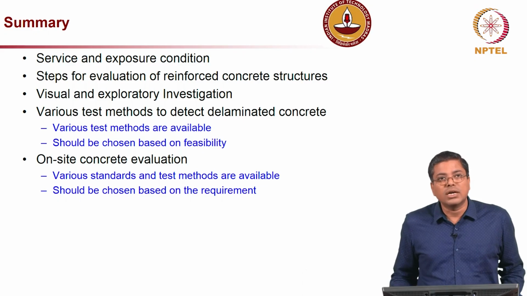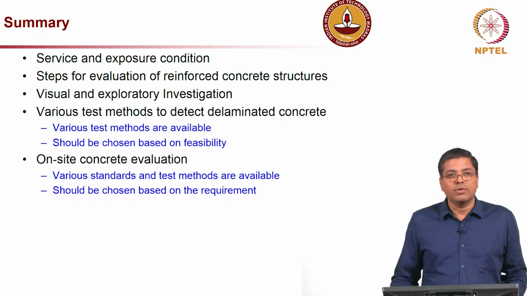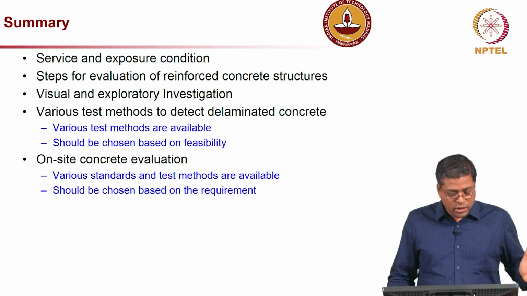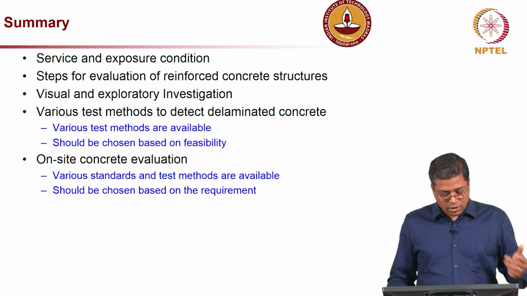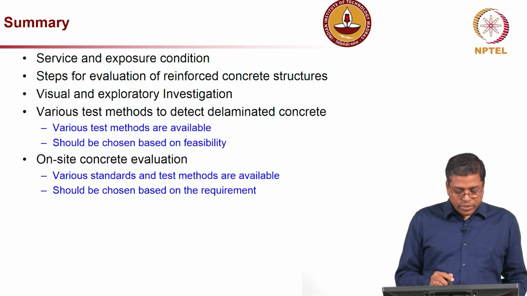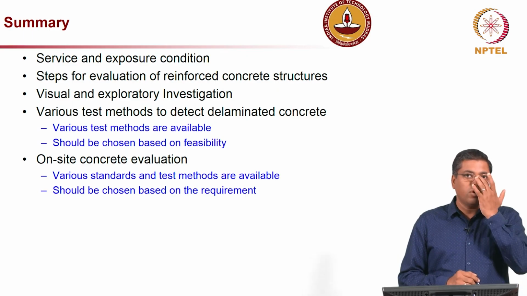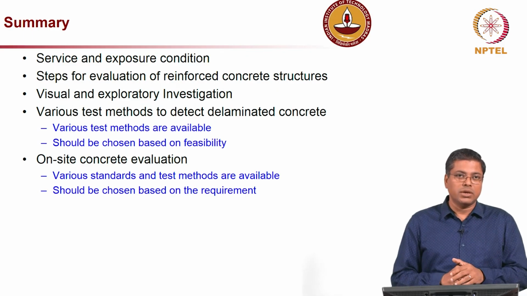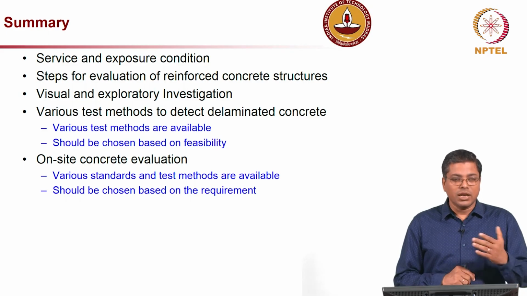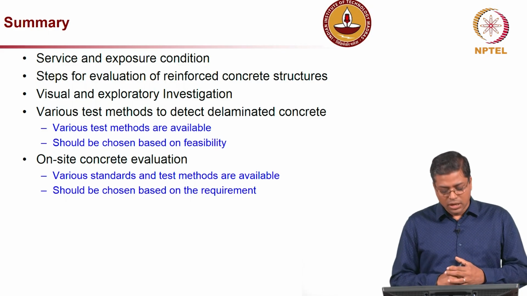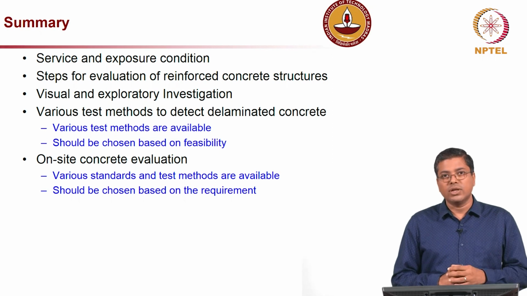To summarize, we looked at different exposure conditions and different load conditions, especially overloading, whether it is frequent or occasional overloading, and different types of exposure condition, looking at temperature, moisture, chemical attack, etc. And then what are the steps for evaluation or condition assessment, the generic steps which we can adopt: visual inspection, then getting the available documents, maximum information on the structure, history of the loading, etc.